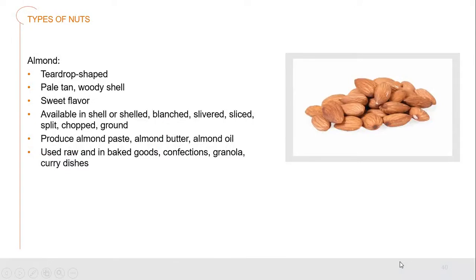On to nuts now. So we're going to start off with almonds. These are a teardrop shape. They have a pale, tan, woody type of shell to them with a sweet flavor. They're available in shells or already shelled, blanched, slivered, sliced, split, chopped, and ground.